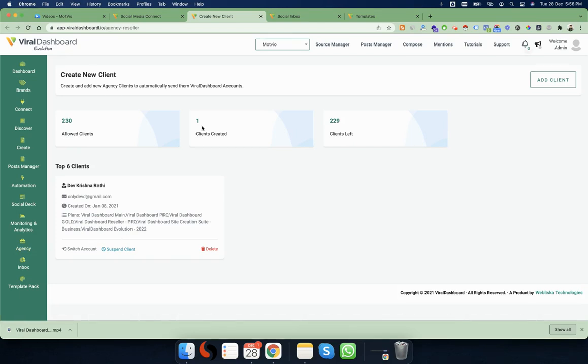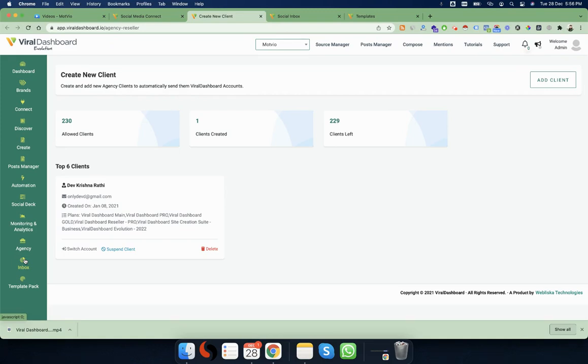Now coming to the next part, which is inbox. So inbox is super powerful because these days you have multiple Facebook pages, multiple brands, multiple Instagram accounts, and nobody has the time to switch accounts again and again. Even if you install the Instagram business app, it can only show you one account at a time.